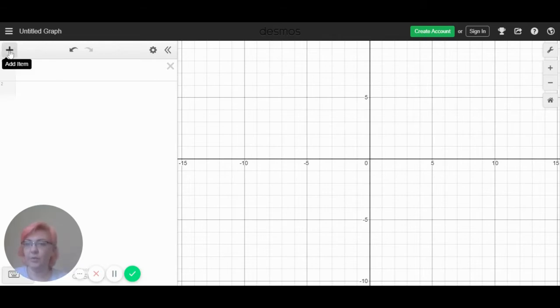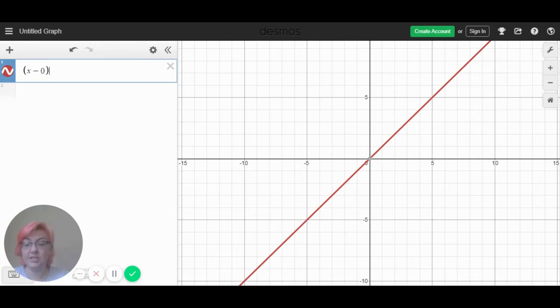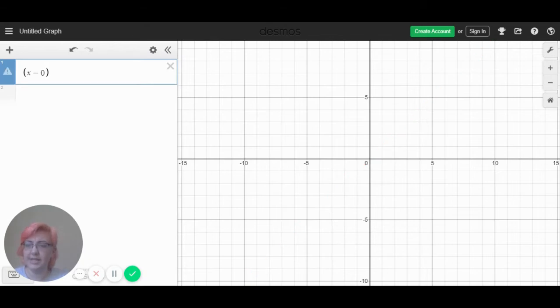Over here, I'm going to create a circle that has center at 0, 0 and a radius of 5. All right. I know that I need to do x minus h, where h is the x-coordinate of the center of my circle. X minus 0, and then I need to square that. Now you can use the keyboard. I'm going to hit the Shift key and the 6 key to move up, and I'm going to square it.